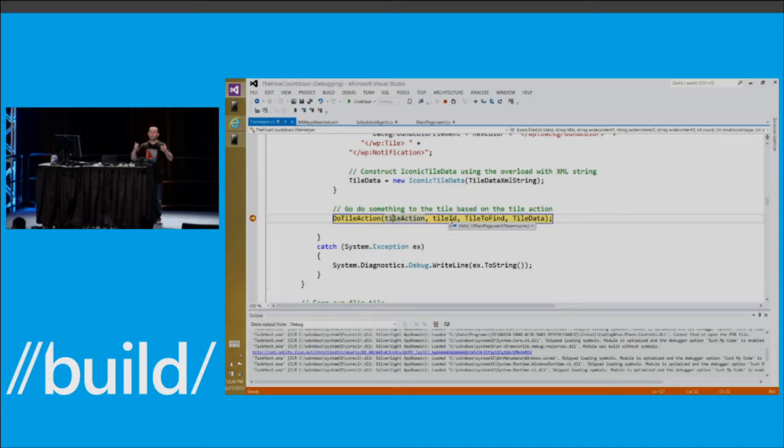That's just telling me that whenever I launch from this tile, I'm going to be looking for those parameters so I can figure out which tile I launched from. You get those parameters in your app whenever your app comes into the foreground. You can actually see them. Tile to find, I'm going to show you how to use this when we get to the update case, so you can kind of ignore it.